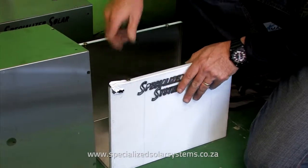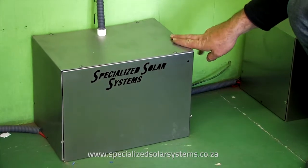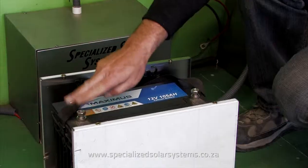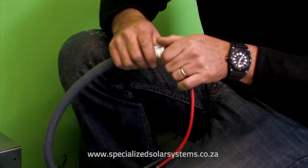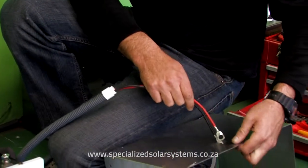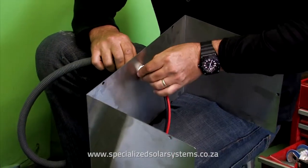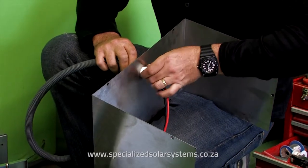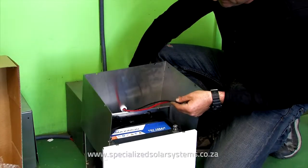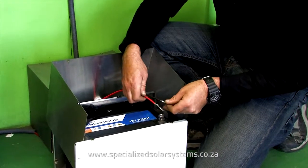Connecting the battery and working with the battery box. Peel the protective covering off your battery box. Place the battery in the center of the box — make sure you know which side is positive and negative. Unscrew the gland at the bottom of the battery cable which comes from the DB box. Feed the cables through the battery box. Slide the screw back over the cables securing it to the top of the battery box. Make absolutely sure that the battery box lid does not touch the battery terminals at any time.